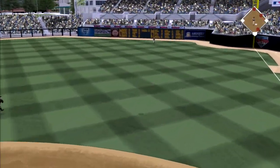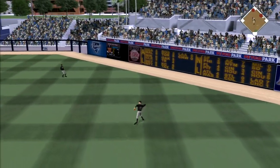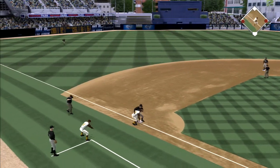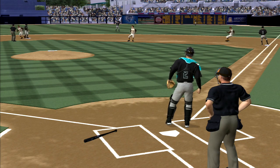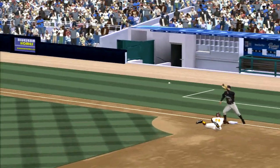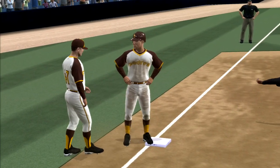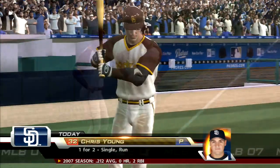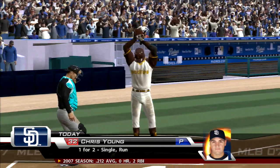Now a swing and a high fly ball, and this one has some carry on it to deep right field. Hermida is back in plenty of time to put this away, however, and there are 2 gone. And he is safe on a close play. That's taking a bit of a risk there with 2 outs going from second to third on the fly ball, but he does get in there safely. It's likely to take a 2-out hit to score him, but a passed ball or a wild pitch will do the trick too. Chris Young will stand in. He flew out his last time up.